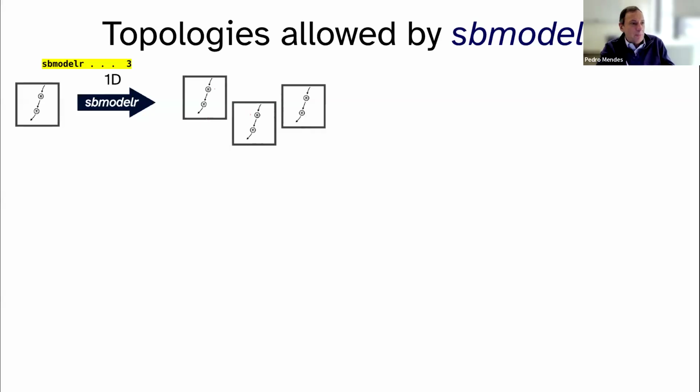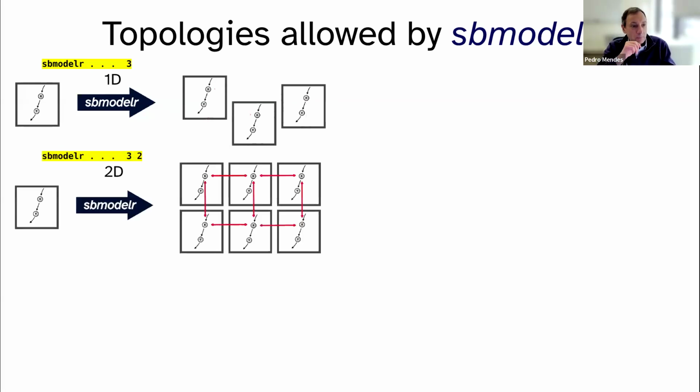So what are the topologies I mentioned? You can go from a unit here, which in this example is a single cell that has only 3 reactions, and you can make a model of 3 cells that are independent, right? So this would be the call. This is what we call 1D, one-dimensional. In this case, they're not even connected. They're just embedded in a medium.